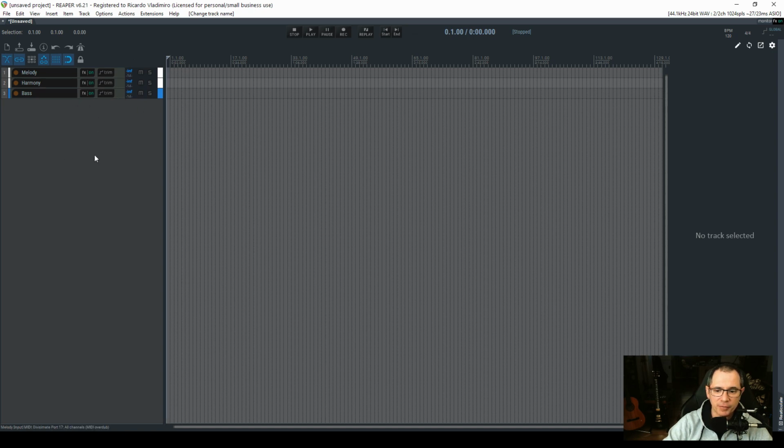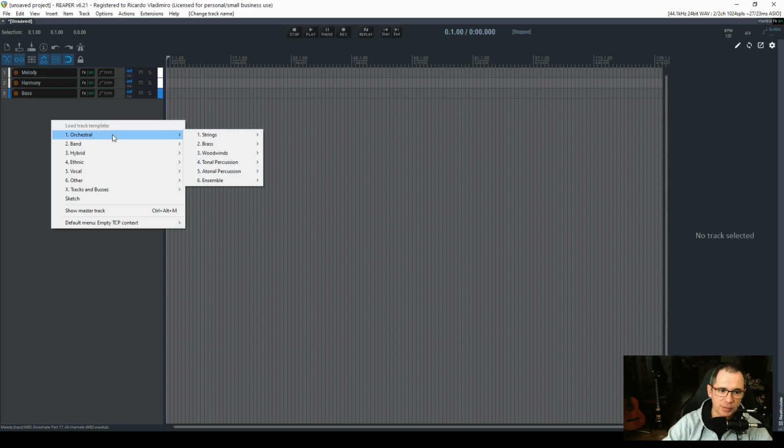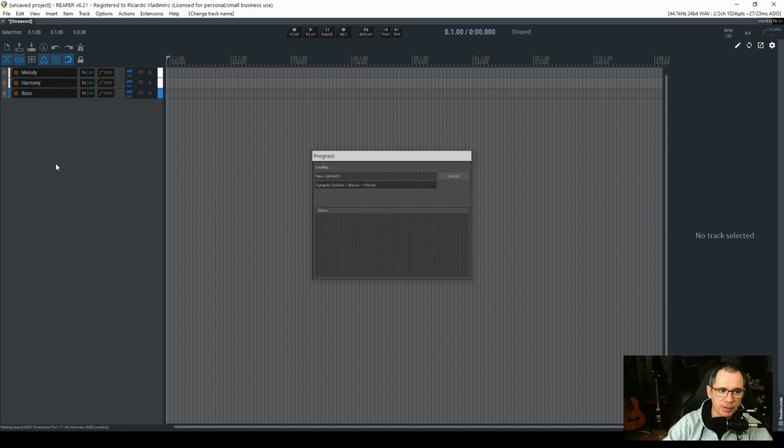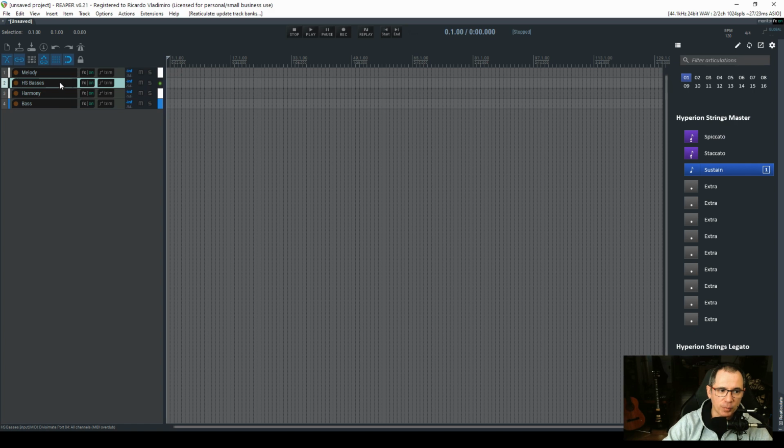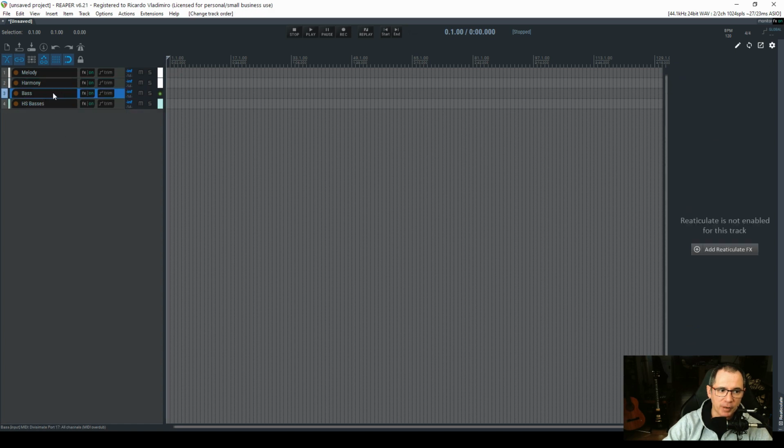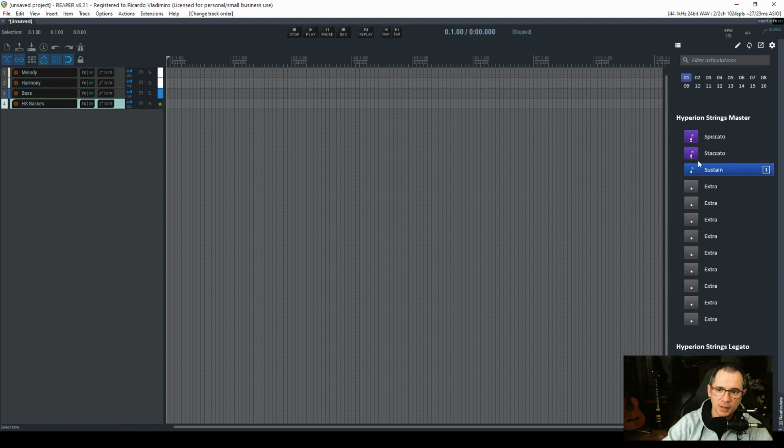And after I have the actual song complete only with piano sketches, then I start adding other instruments. So let's say that I would want the basses from Hyperion Strings, and then I would copy whatever was in this bass for the basses. Okay, and if you notice, I have this plugin called Rearticulate, where I can just choose what is the articulation that I want to use.